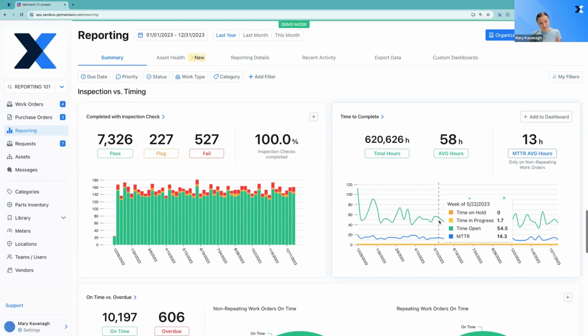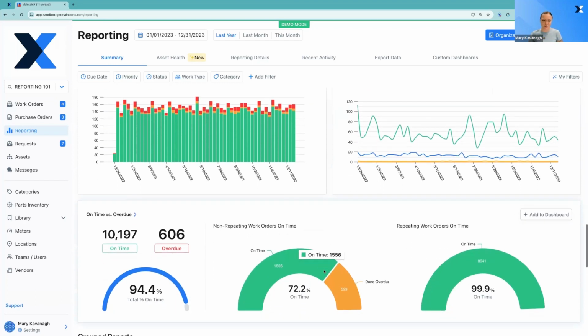And that shows me two things. A, mean time to repair is decreasing. Our team's getting more efficient. We're getting jobs done quicker. And B, we're just getting better at recording things in MaintainX. So if you're newly adopting the system, this is also really handy to just show the organization of the account as a whole.